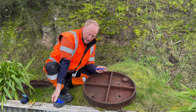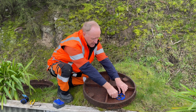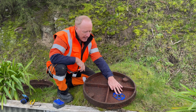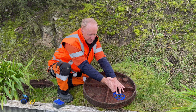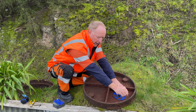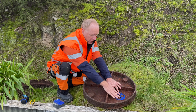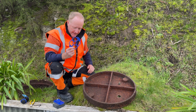So we would have sent you in the mail these templates here, so you can use these to place the unit squarely in the middle of these slices. And we'll be particularly taking care, this is quite a generous slice, but we have seen slices that are a lot smaller, and quite a few of them have at least like a 10 millimeter weld mark around the side. So we want to be well clear of any of those weld marks and have the unit placed nice and square in the center here. That would take care of that.